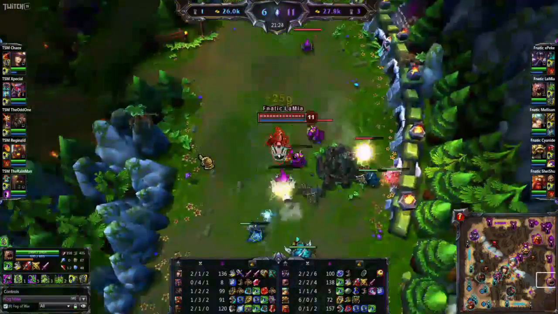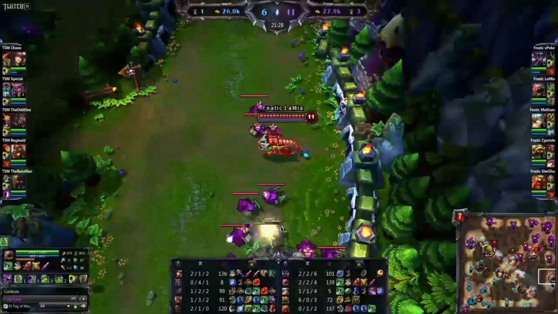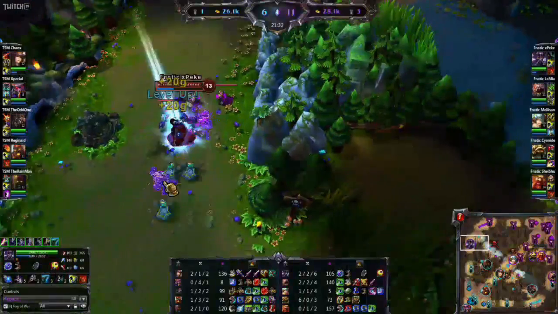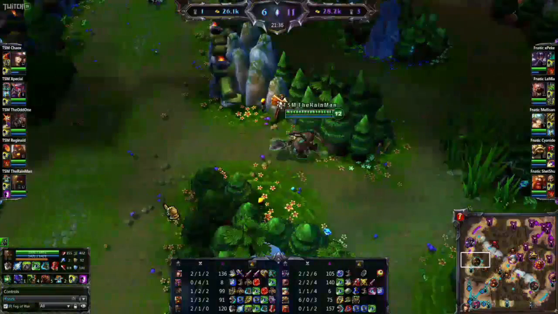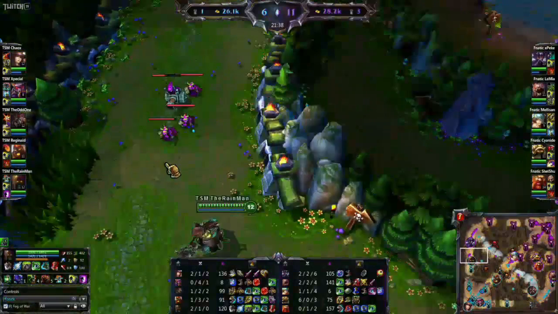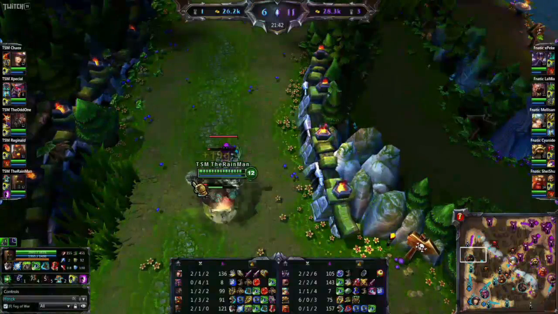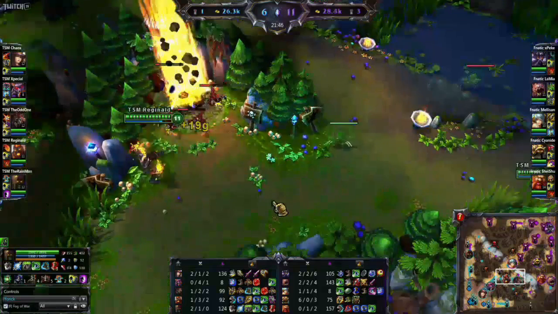Kog'Maw does have that Zeal, getting himself nice and beefy. Bloodthirster up to 30 stacks so far. Now 31. See the Archangels getting up there as well. Yeah, we see Yorick on that Hanamune. A lot of mana gain there. 155 attack damage is nice. And he's got the Spirit Vision as well, so he's getting nice and beefy. He's got some cooldown reductions, going to help him a lot as well. We'll see what he ends up doing with this.